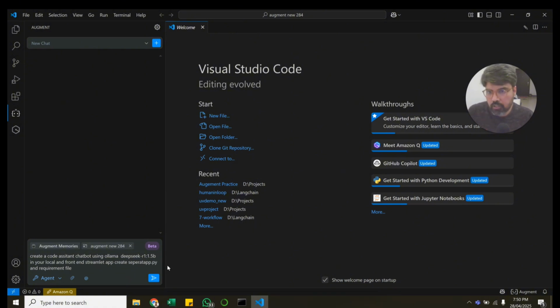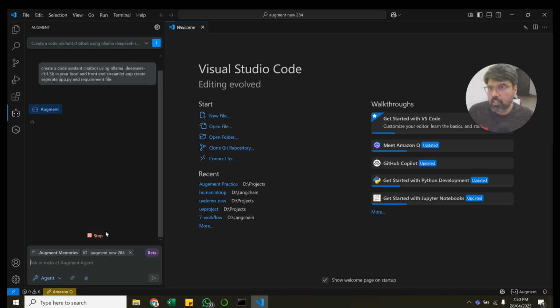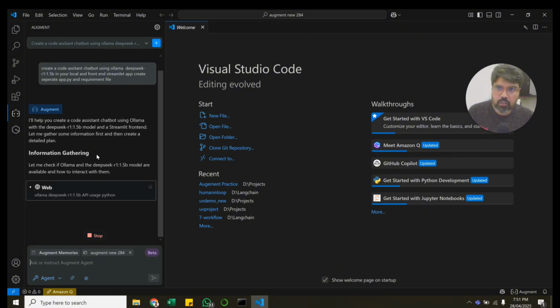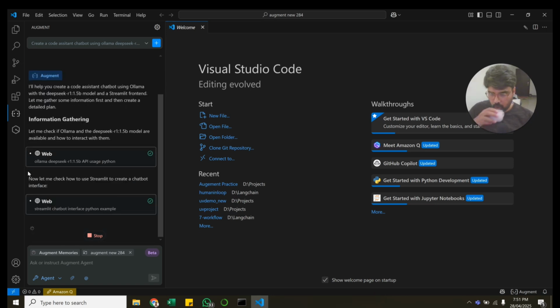So now let us see how it works. So now I'm using the agent. Let's see how it does. In the last one I did not use agent, I just used chat, but now I have made it agent, and you will see the steps. So not only is it giving you the context, it is searching also on the web. It is doing all the work for us, if you can see.